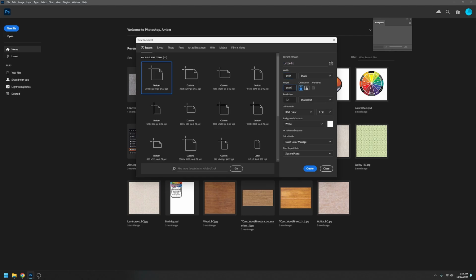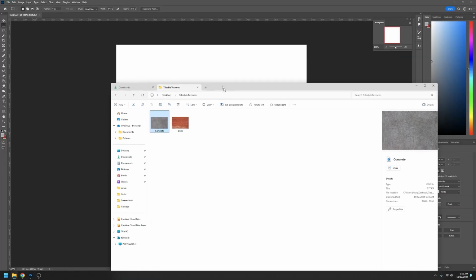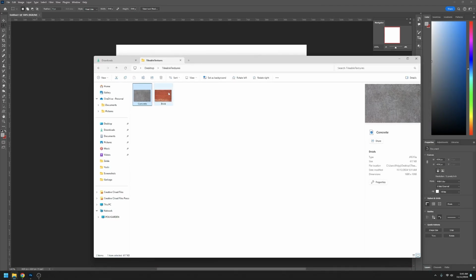So we're going to start with that. I'm going to hit create and we have our starter image. Again, usually we wouldn't work this small, but for the sake of the demo, we're doing that. When you work on your projects, you're probably going to want to work at a 2K or a 4K. The one caveat with that is if you are finding your own starter images, like I'm providing you with two starter images for this, the concrete and the brick.